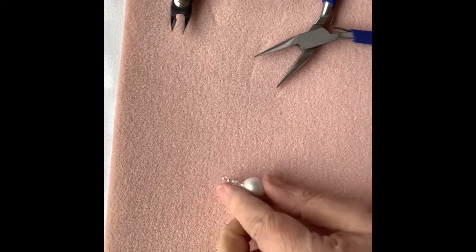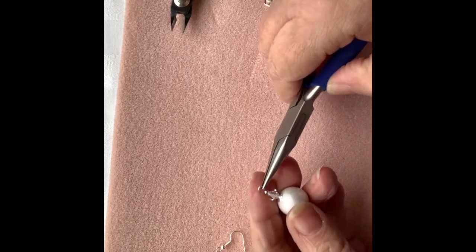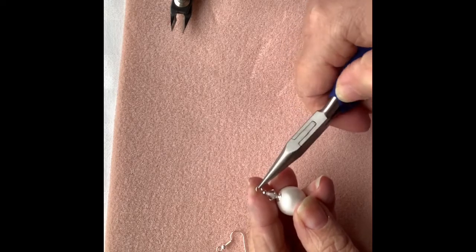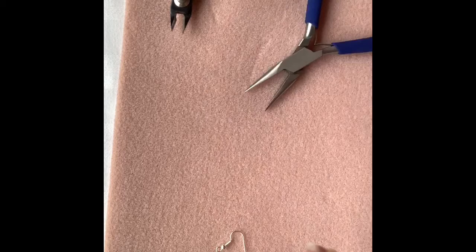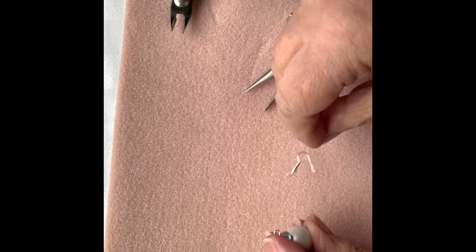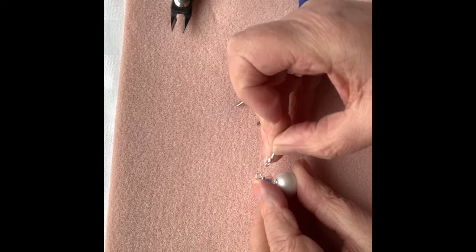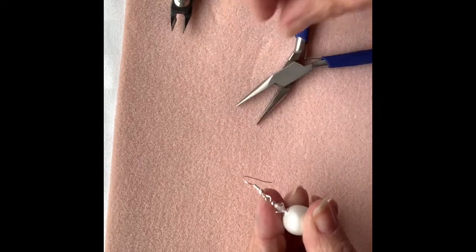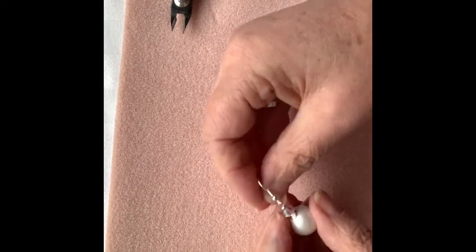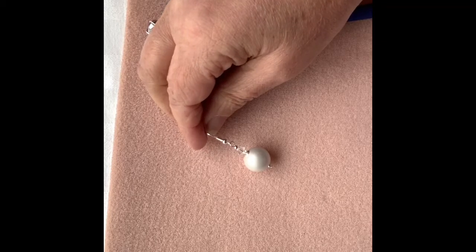So, now that you've got the earring practically made, you take the chain nose pliers and you open up this little loop that you've made, and you open it like that, rather than twisting a circle in opposite directions, because what happens if you do that is you mess with the physics of a circle and you just won't get it back into place. So now you take the fish hook, slip it onto the loop that you've made, and then close it over with the chain nose pliers. And there you have it, one little earring. And then you make another one.